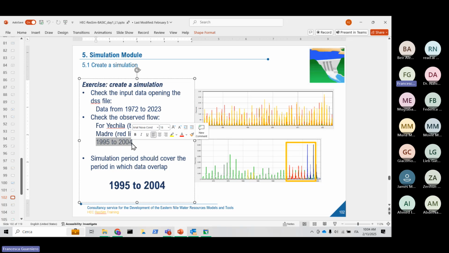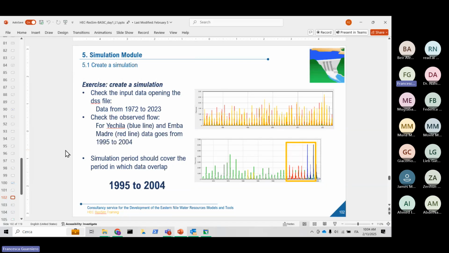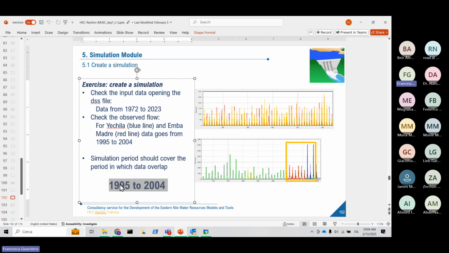But we can also run the simulation until 2023. Nothing will change. The simulation will work. So for this first model, let's choose a shorter simulation time from 1995 to 2004.